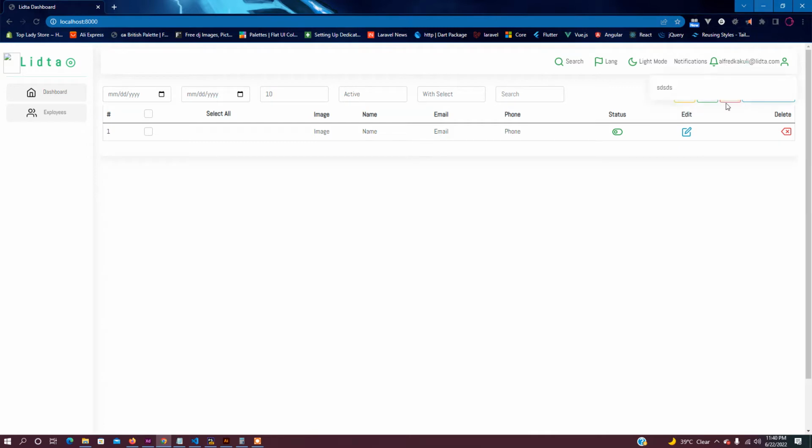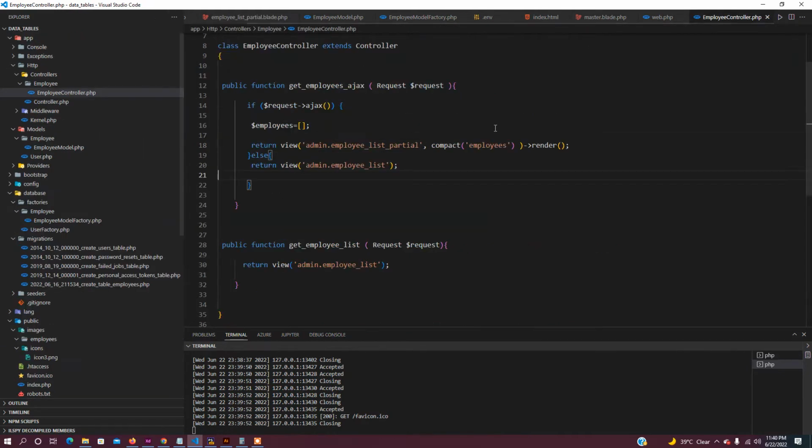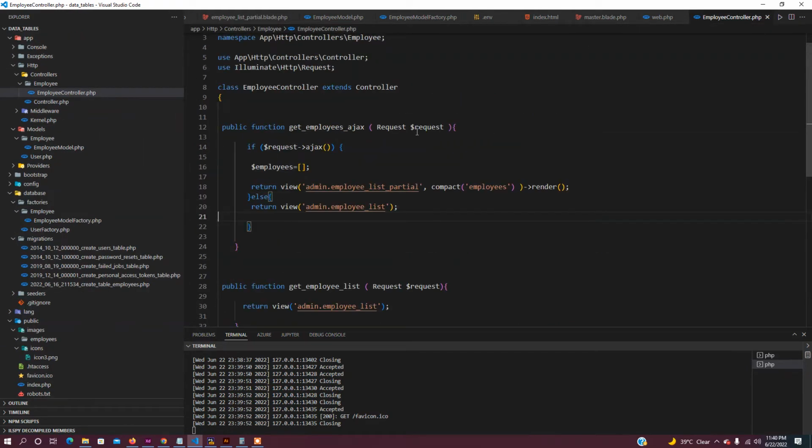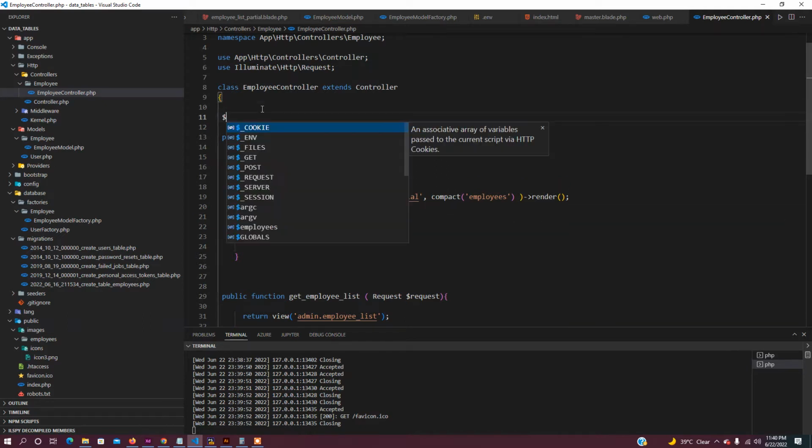Okay, now what we're going to do, we're going back to our controller, and from there we can now fetch the data back to our table. So I'm going to close that. I'll go back to my employee controller here, and the first thing that I'm going to do is create an instance of our employees model.